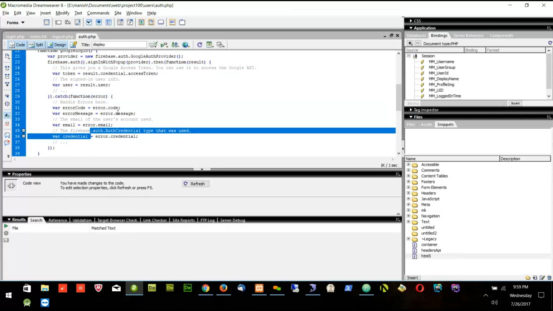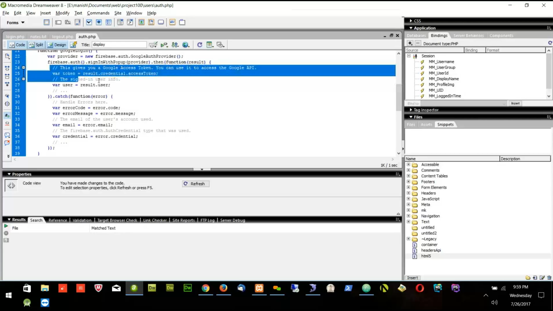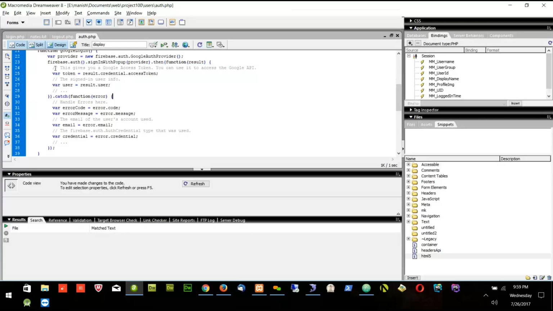Now you will see in the first line, it is calling signInWithPopup, and it is returning the result. This result is something which we are interested in. What is coming in the result? So let's console.log the result.